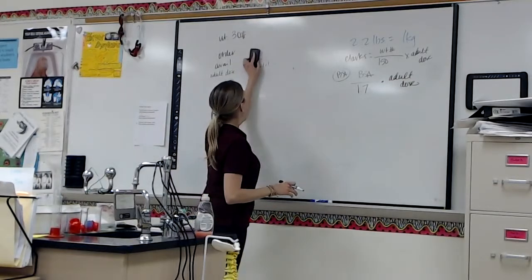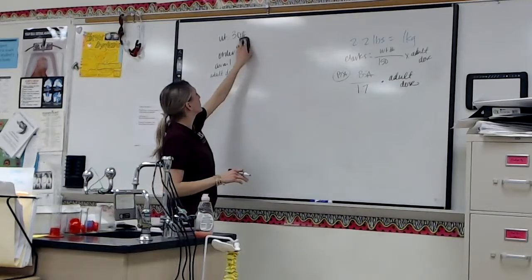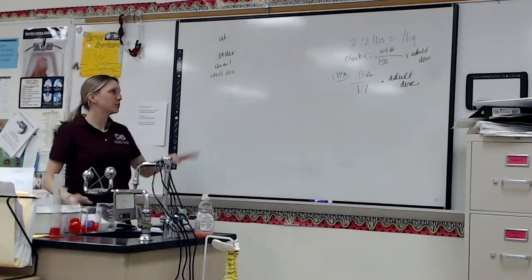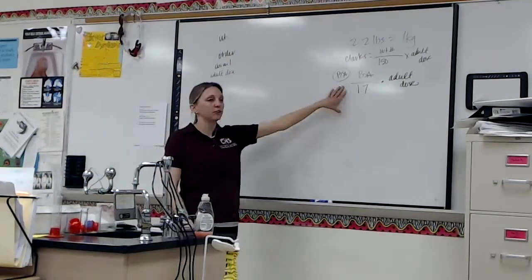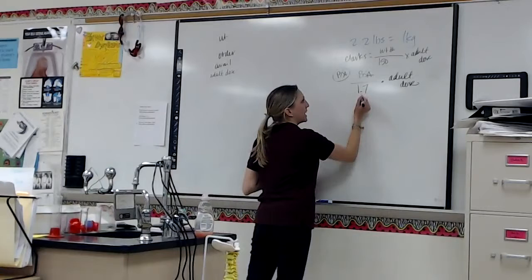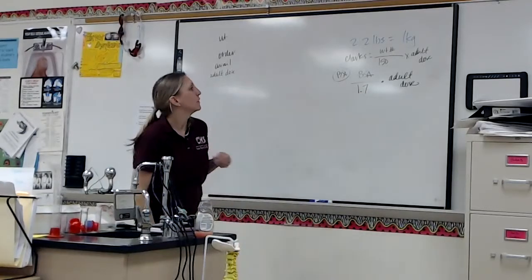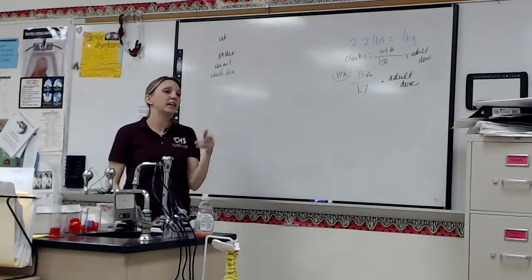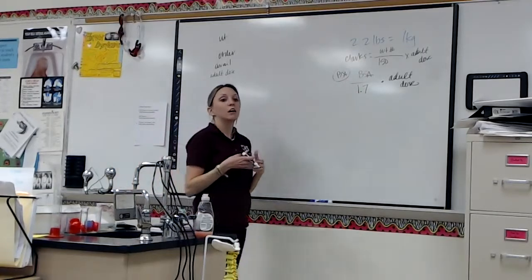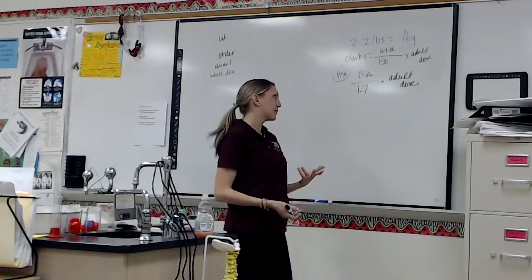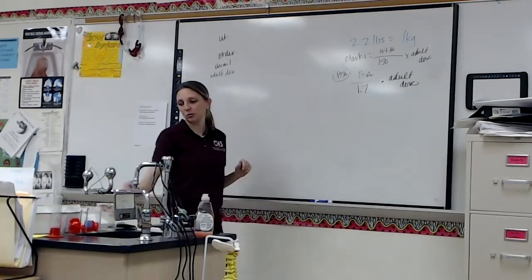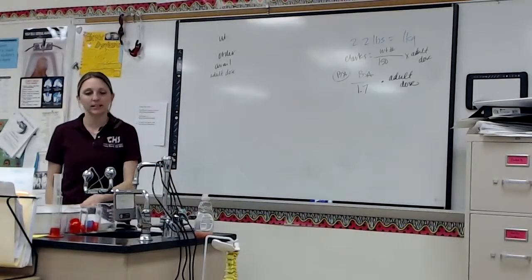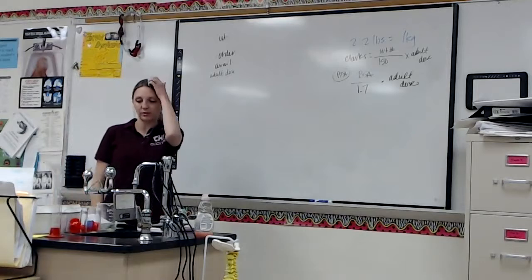So if you run across a question and they give you height and weight, then you can use the body surface area equation to figure out a dosage. If you only have the weight, then you can use Clark's rule. If they say they're a normal height, like 40 pounds and normal height for their age, then you can use that normal chart on that nomogram. And I'll put a little sticky note or something on here so you can go back to it whenever you start to do the post-test.